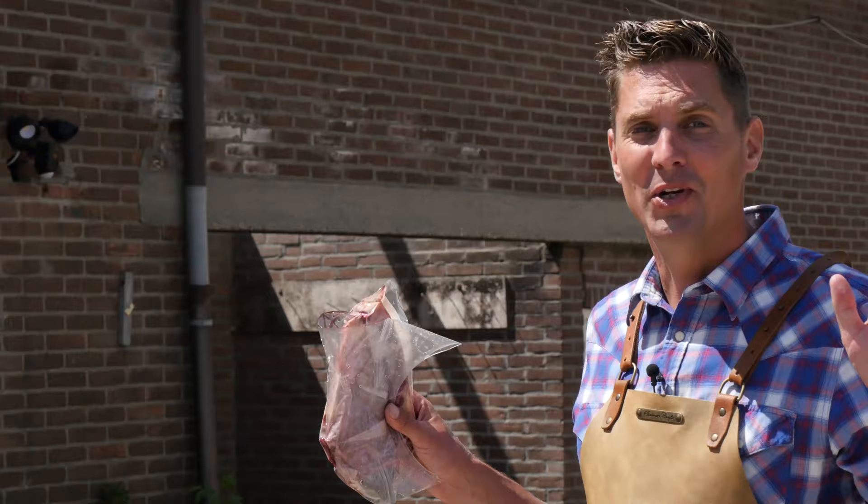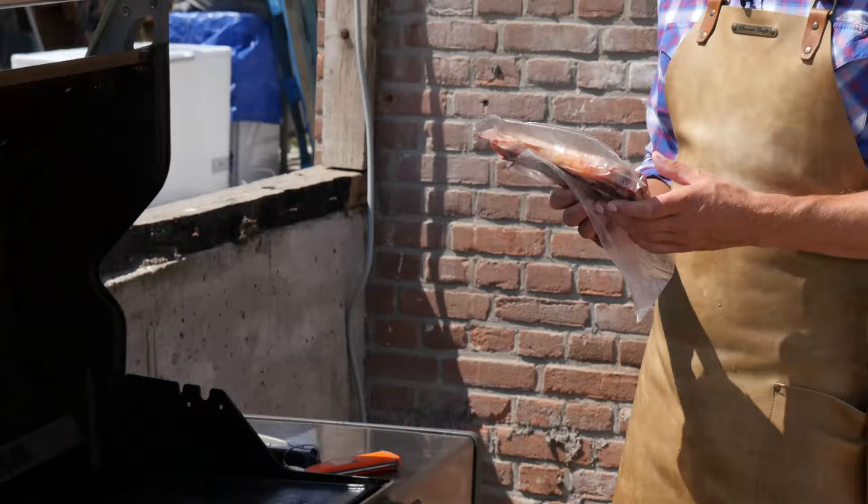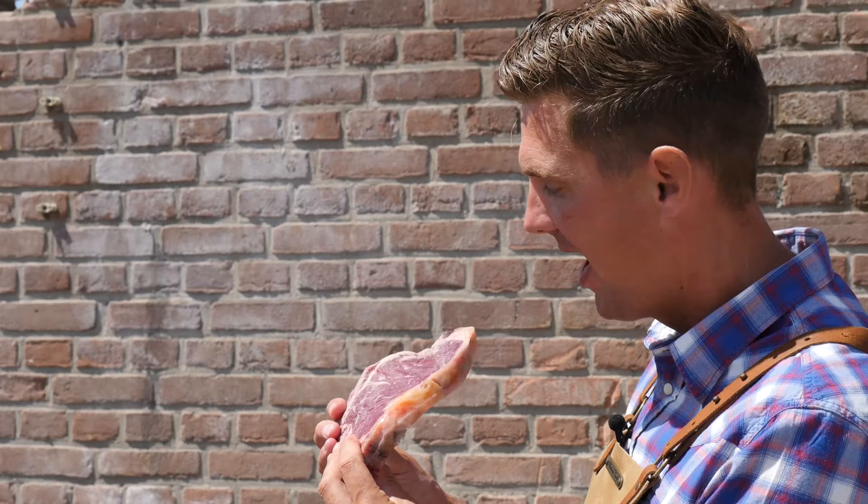I totally get you — you don't want to grill a frozen steak; it's just not cool, it's not sexy. So we're going to be grilling our thawed steak. How do you like it, Morrison — over the grill or on the griddle? Griddle. Fire it up. The good thing about grilling a thawed steak is that you can start straight away — take it out of the package and grill it both sides.